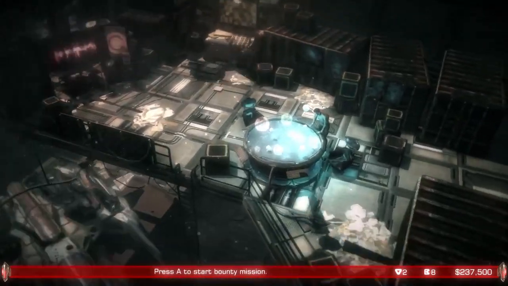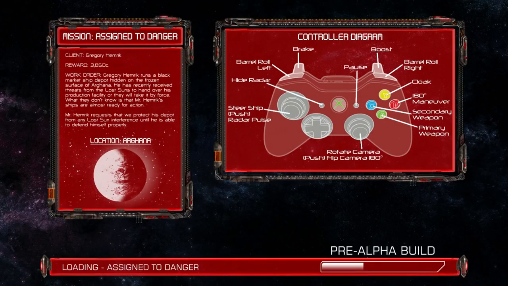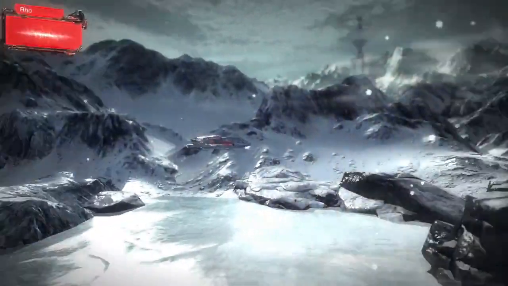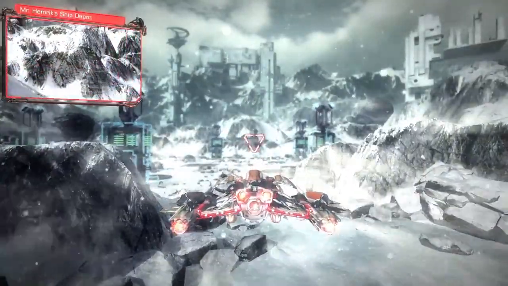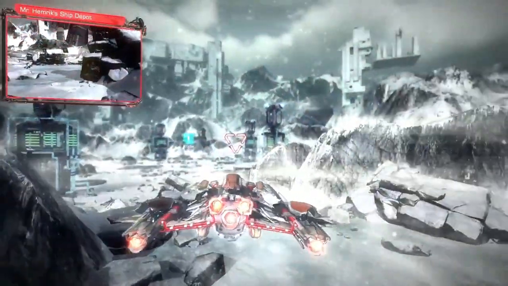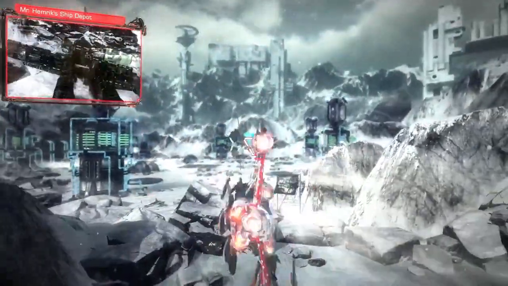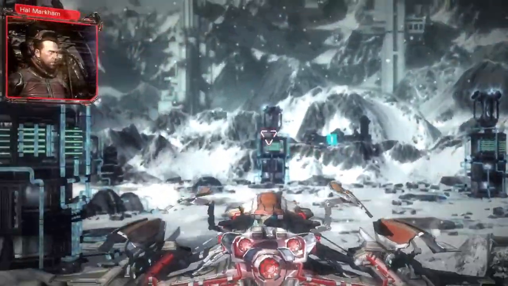Yeah, so let's jump right into the action. What we're about to show is pre-alpha, so a lot may change or is work in progress. We're always trying to improve the game, so a lot may change for release. This is a side quest where we've been hired to defend a black market dealer's ship depot until he can defend it himself. This is more on the lighter action side and not so much the heavier noir story elements that are in the game, which we haven't really shown yet, but that's not too far off.